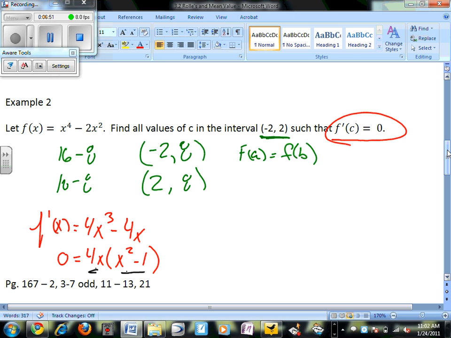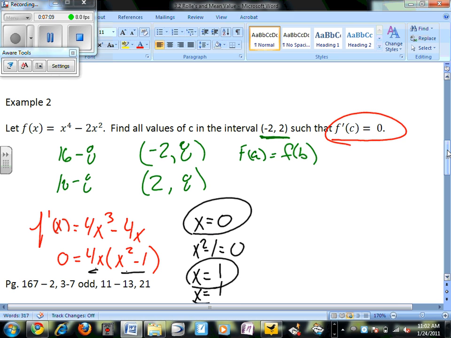Okay, so it looks like my solutions for this is going to be x equal to 0, and I'm going to have more than one. I'm going to have x squared minus 1 equals 0. We add 1 over and take the square root, so I'm going to have x equals a positive 1 and x equals a negative 1. So I actually have 3 points on that line where the slope of the tangent line is going to equal 0. All Rolle's theorem guaranteed is we're going to have one of them, and we could certainly have more, like we just had there. All right.